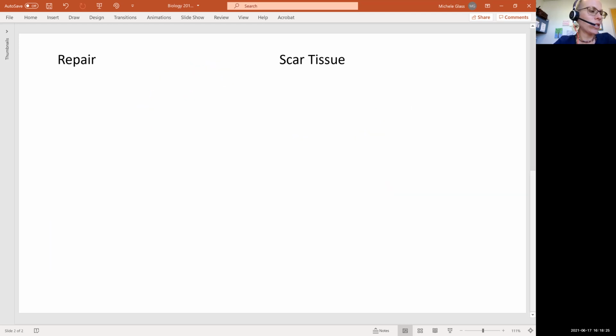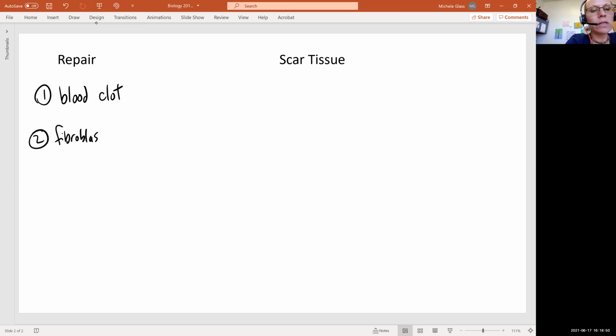Last little bit of conversation I wanted to have with you here was regarding repair when the tissue's damaged. So very first thing that's going to happen is, especially if we've cut down to the dermis, we've cut some blood vessels, and so a blood clot will form, and we'll learn that process in A&P2. And then we'll see fibroblasts. We mentioned these as being part of the papillary layer. They're going to be important in depositing a collagen fiber scaffold, is what I'm going to call it. It's a framework basically so that we can repair our tissue. So it's something for our cells to attach to and build on.